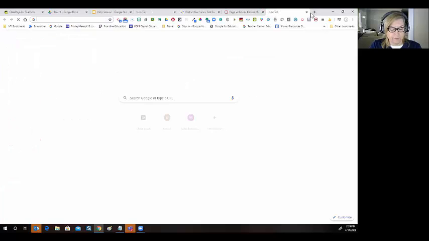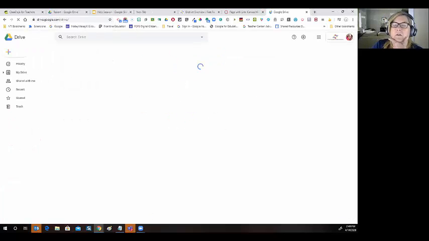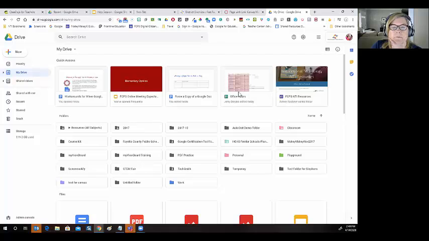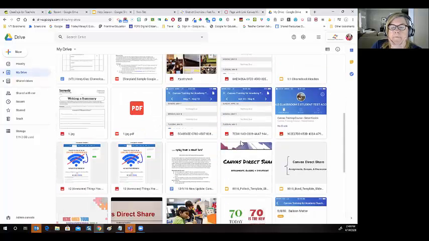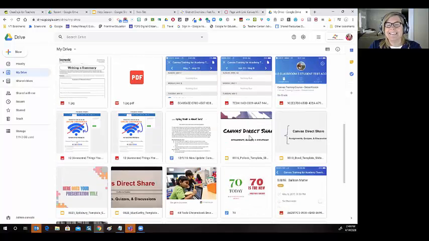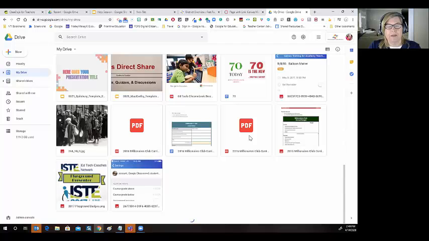So just as a refresher for anybody that's not sure about that, just real quick, we're going to take a look at some of these settings. When you create a document, when you make it, it's only shared with you, so to speak. You're the only one that can view it. You have got to take that item and change the settings in it so that other people can view. And that's the important thing. You've got to change the settings.